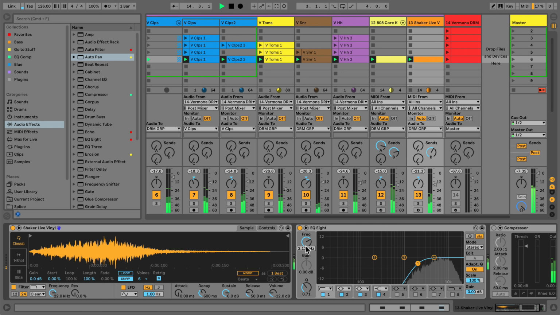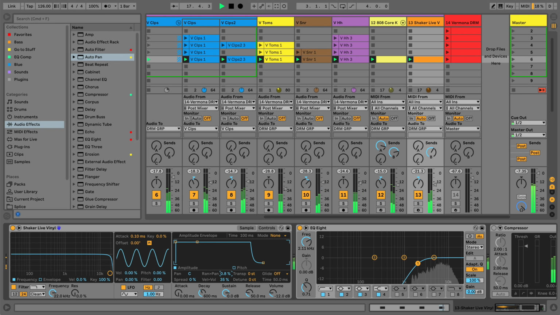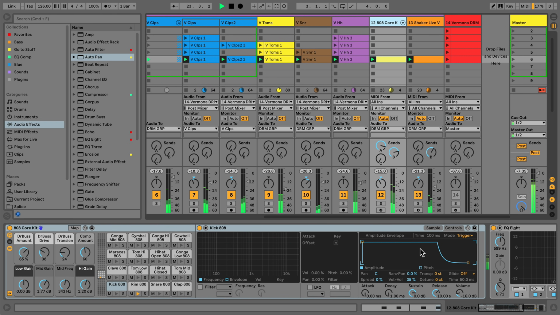Another thing that I also really like to do is make use of the panning controls in the Simpler device itself. So if I hit the control panel, I love the random panning feature. Just adding a touch of it helps those lighter percussion elements dance around your ears in the panorama. And I'll do the same thing with the rim shots. Just give them a bit more movement.